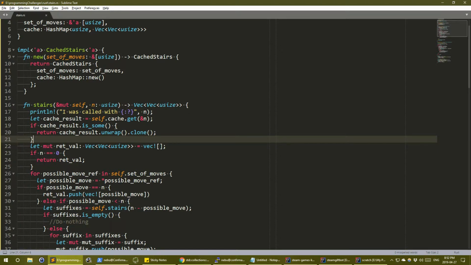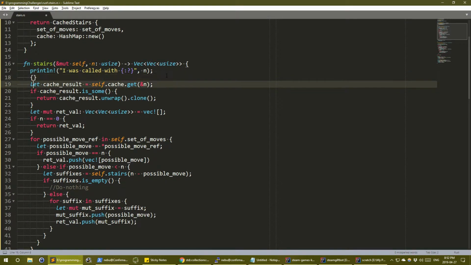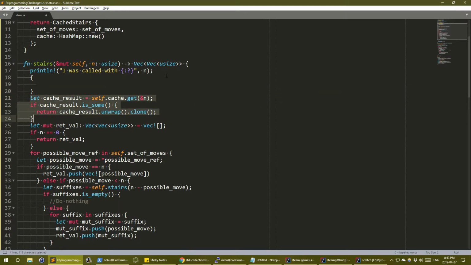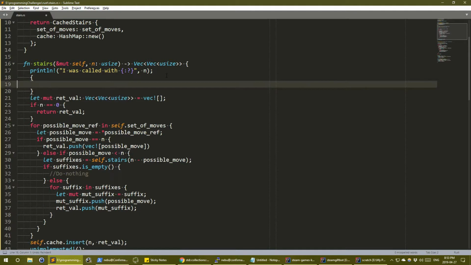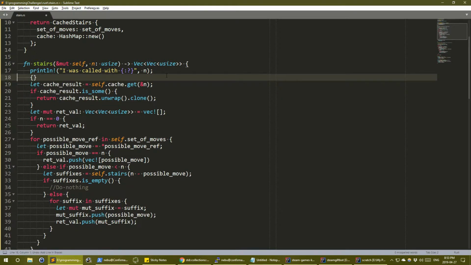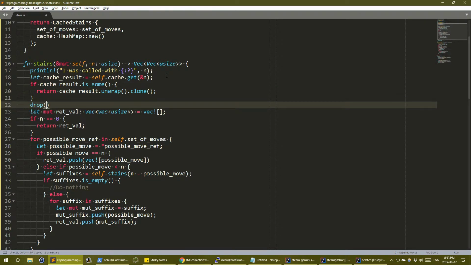What is the problem? I feel like this isn't going to fix it, but I'm going to try to implement a little scope. Oh no, maybe what I did last time was that I explicitly dropped the reference to convince the compiler that I'm not doing something shady here.